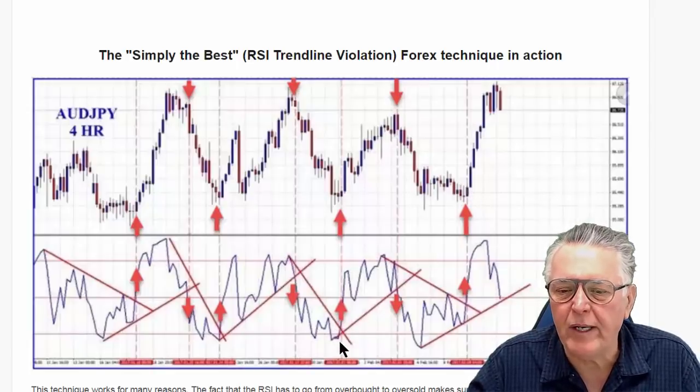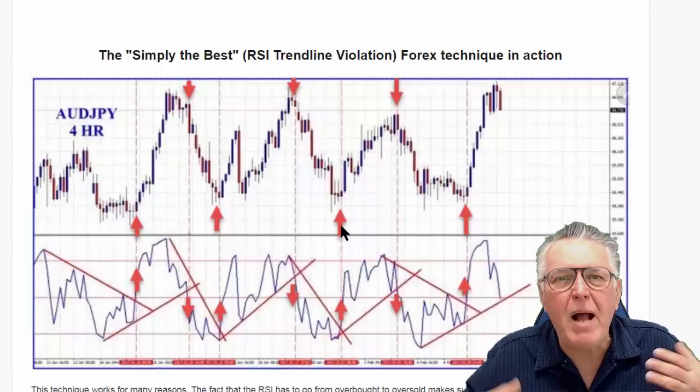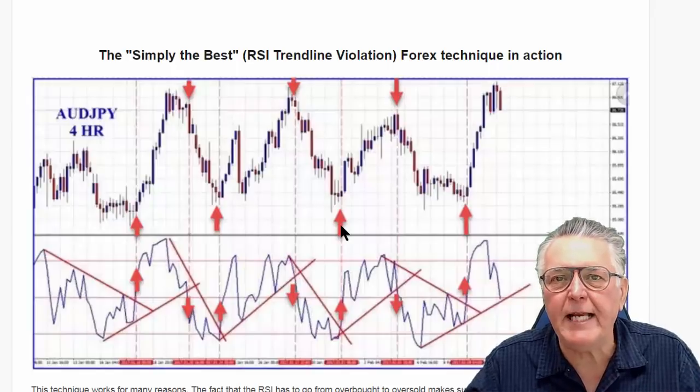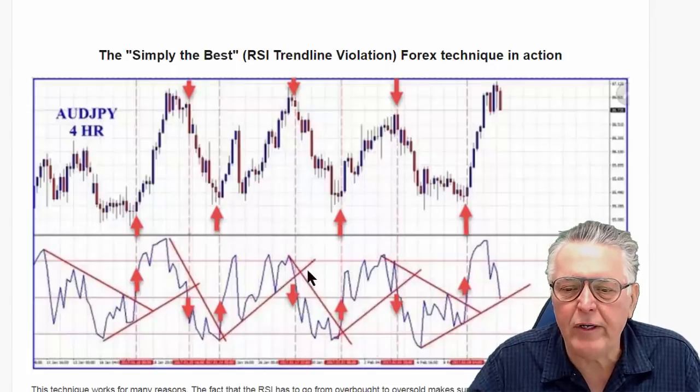Look at the previous one. Again, you've got oversold, overbought, you've got a trend line. Again, look how early you get into the trend. So it's a very powerful signal, and that's why I base a lot of my trading around that one single system. And we can carry on and go through this example.